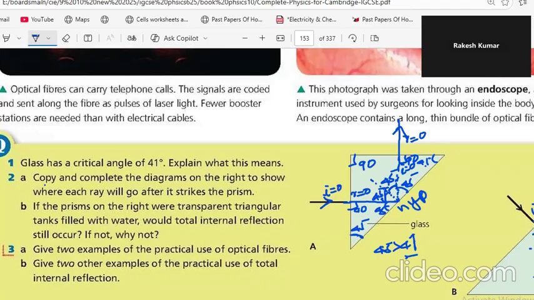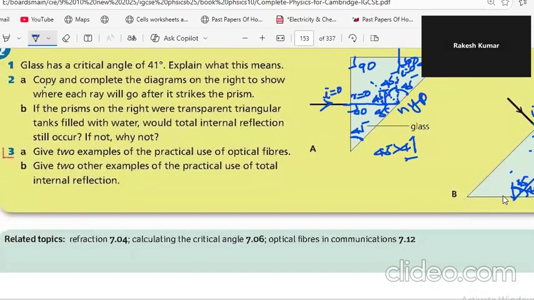It will hit here. Now, this is 45, this is 90, so this is 45 and this is 45. Again, it will reflect because it's greater than the critical angle, it won't come out, and then it will go here. Here, if this is 45, this is 45, and this is 90, it'll hit at i equal to 0 and go straight.